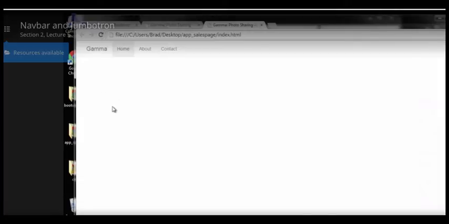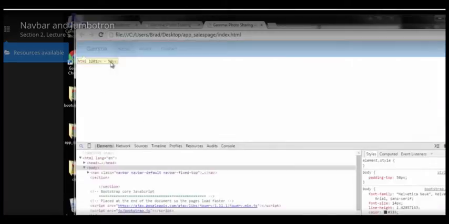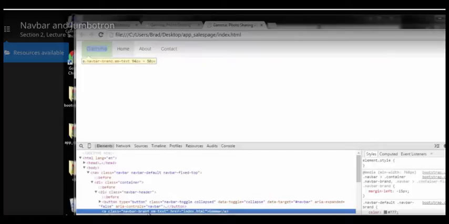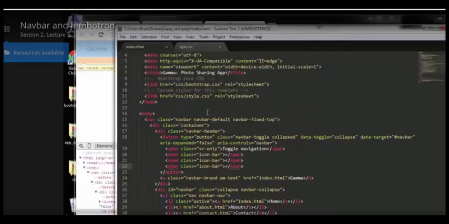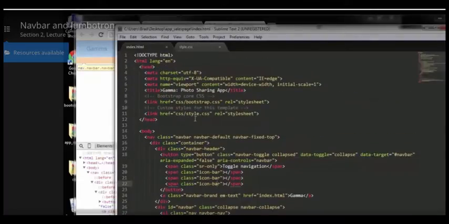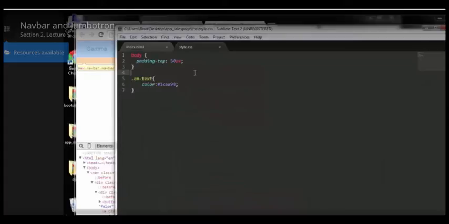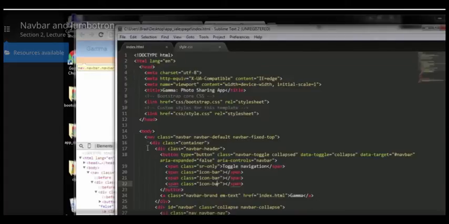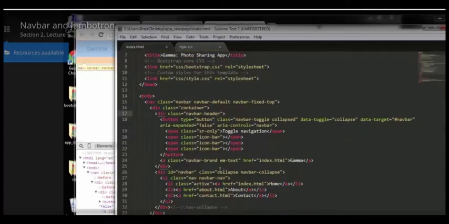It's weird. Just check it out with Chrome tools. mText. Is this even... Okay, style.css. That's really weird. Navbar brand mText.